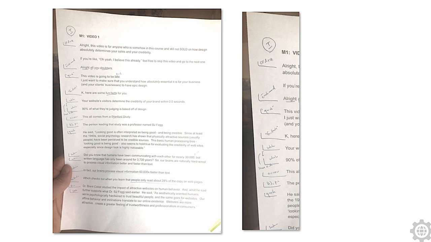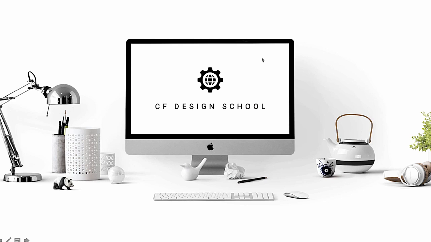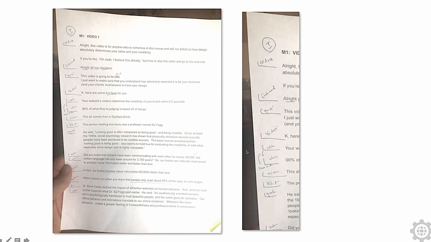So again, I would label on the left, who is the subject of the shot? Is it me? Is it someone else? Is it a PowerPoint slide? If it is, what's on the slide? What's the framing and angle of the shot? Is it a close-up, a far away shot? And then I would say, what's the location of the shot? Am I simply filming my computer screen? Am I indoors, outdoors? And so that's what it looks like. So you can see here, all right, this video is for anyone, but somehow not sold. You can see CF Desk. I just have that ClickFunnels, or this right here. That's the CF Desk. I have that there. And then if you're like, oh yeah, I believe this already.